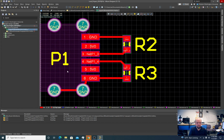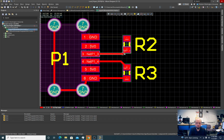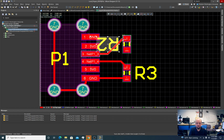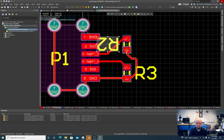Okay, I don't want to do that. I'm gonna have to get this 5 volts out of here at some point. So, connect these grounds, make Altium happy. But yeah, I'm gonna have to get that 5 volts out of there. I'm gonna hold off on. You know what? Actually, no. Here's what I'm gonna do. Going to ground this resistor on the bottom.